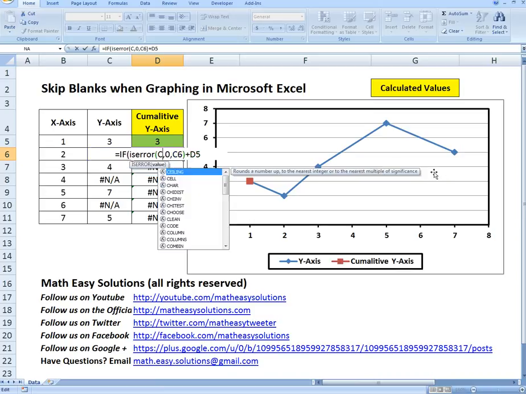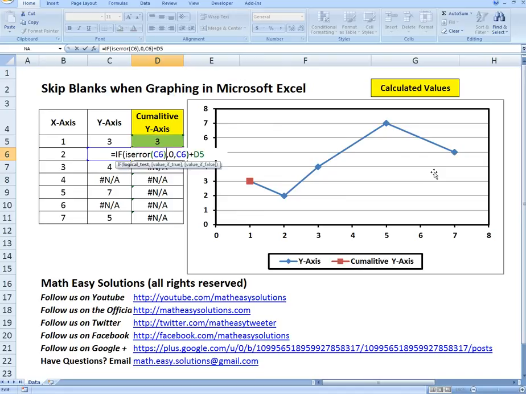Now we can write C6, end bracket. So if C6, the cell is an error, it will be considered as 0. If it isn't an error, it will be considered as whatever C6 is. And then you add up whatever this is plus D5. And now the reason we're doing this is again to get rid of the hashtag N slash A and make it equal to 0 so we can actually graph it.